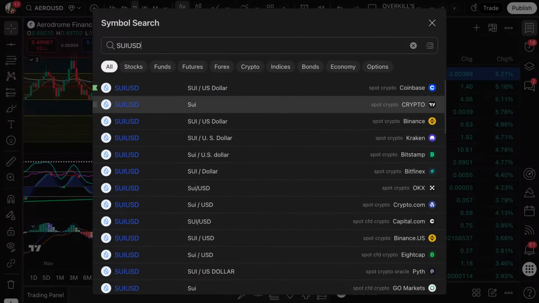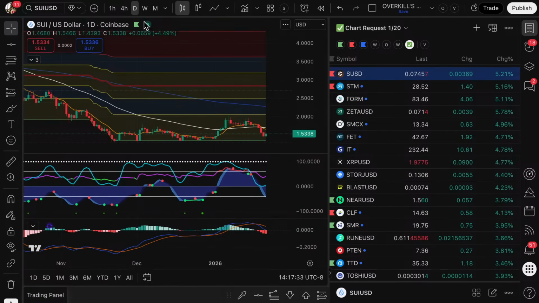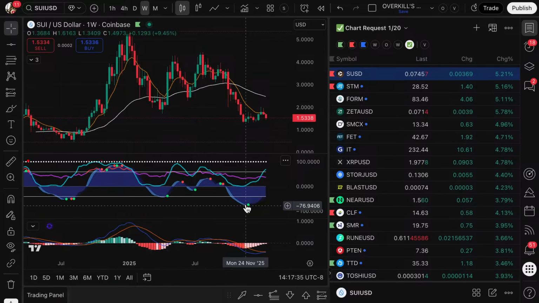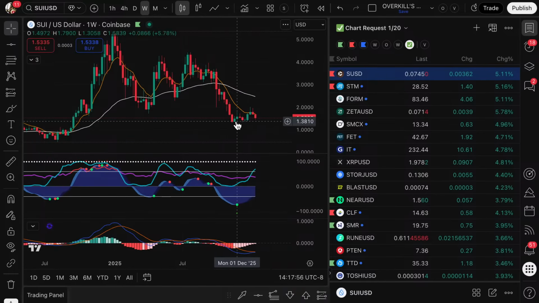SUI, haven't covered that one yet. Again, we're focusing on the daily here on alts right now. We got our weekly signal, okay, and this signal came at 135, guys. You're up on this position if you got in on the dot. It's at 150 right now. So again, sideways action. This is boring. It's been 9 weeks, almost 3 months. That's 2.5 months of not doing anything.